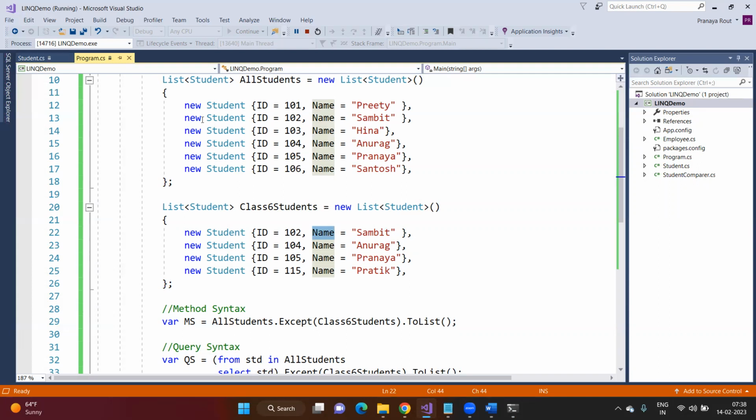And in this case, as you can see, in each object I'm using the new operator. That means each object has a different address. Whenever you create an object, it has a new reference, a new address. Do you think this object address is going to be the same as this object address? No, both are not the same, because here it will create a new object and inside that object it is going to store the ID and the name value. Again, here also it is going to create a new object.